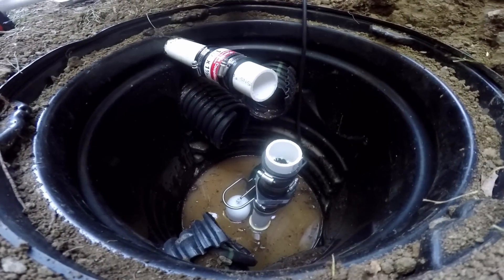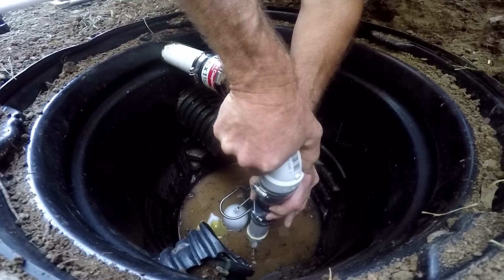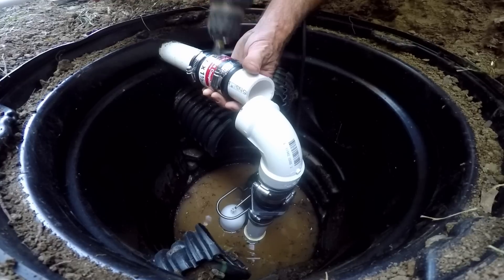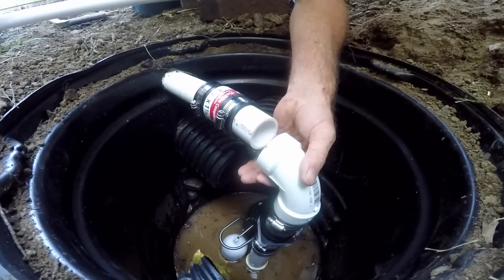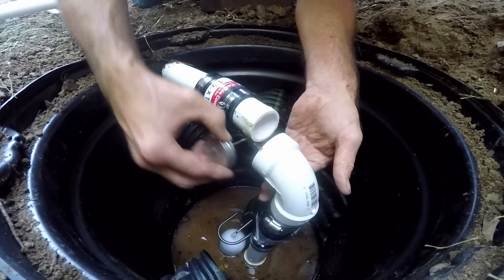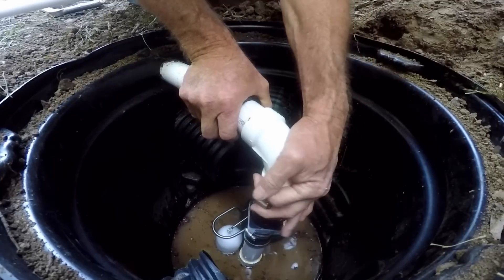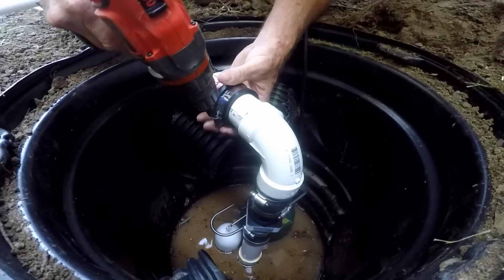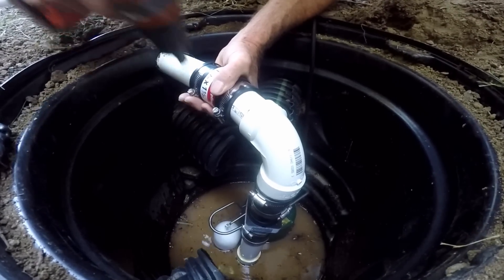We'll hook all that up. Let's glue up some pieces — we'll start on the pump itself because it's movable. Now we're going to hook it right up to our pipe. I'm going to loosen this up a little bit so that we have some play. We're going to go ahead and glue this fitting up around both sides. Remember this glue sets up almost instantly. Slide it on, let it set, and we're all set. Tighten up our no-hub on both sides. And we're done.